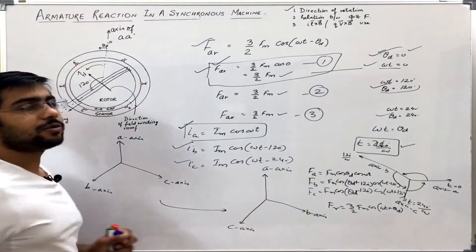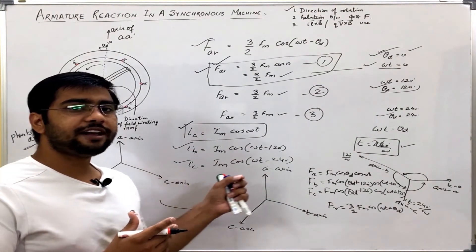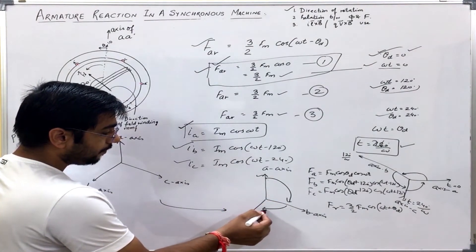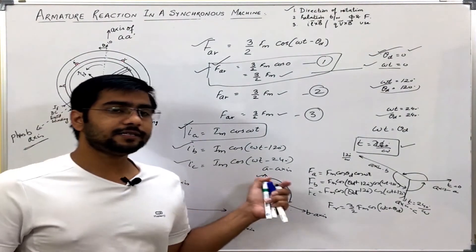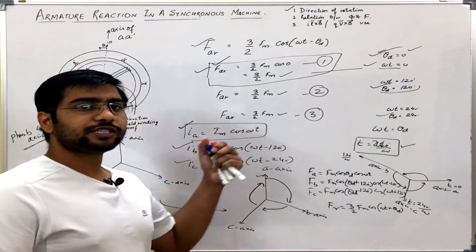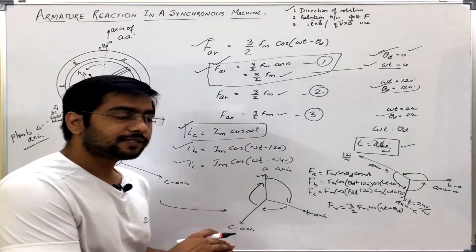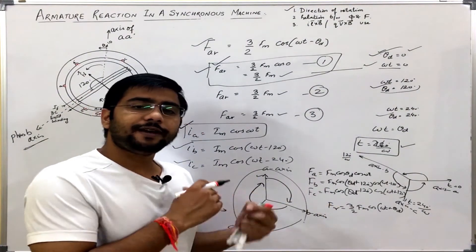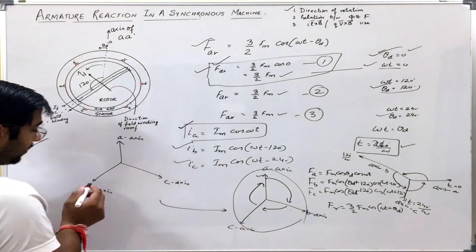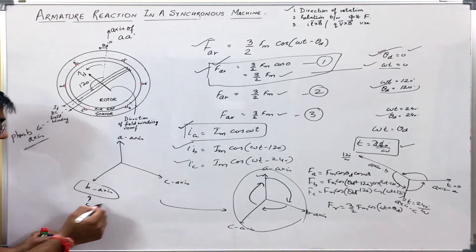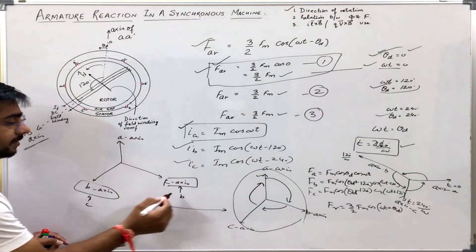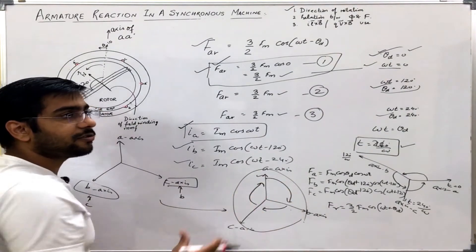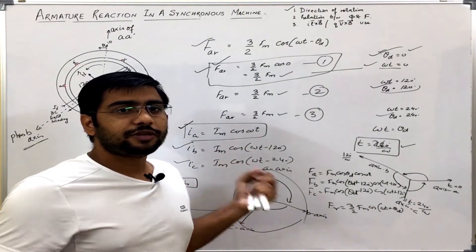Directly I can also see that, as I already told, the direction of rotation is from leading phase to lagging phase. So the current in the leading phase will cause the MMF to move in that direction. In this way we can easily determine the direction of rotation and also change it just by changing the phase sequence. Here I have changed the physical position of the coil, but the same effect can be achieved by changing the phase connection — that is, connecting phase C where phase B was and vice versa — thereby changing the phase sequence and reversing the direction of rotation of the armature reaction MMF in the air gap.